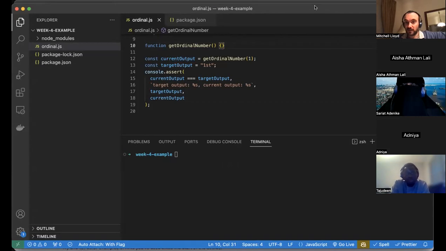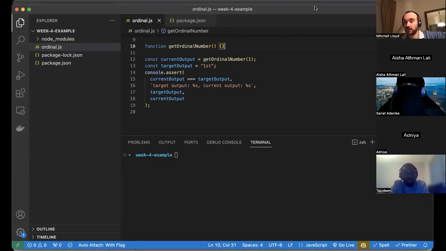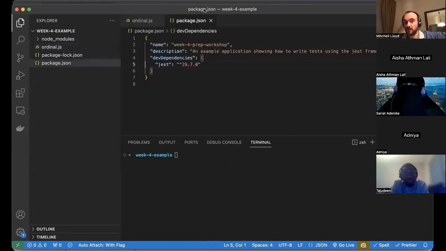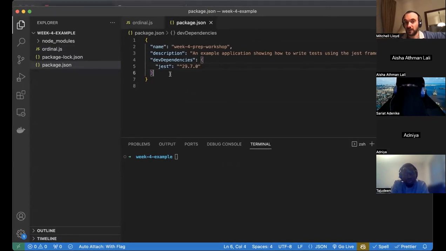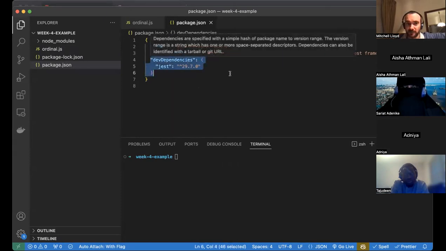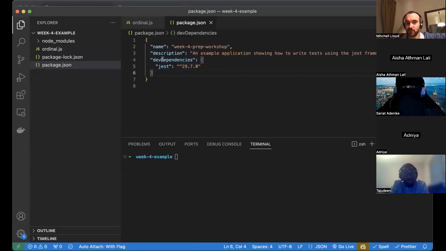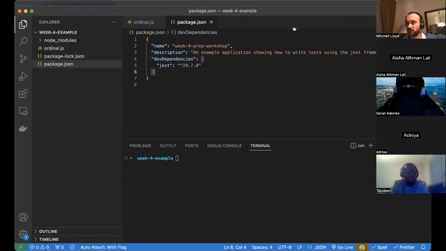Most of the time when you have a new repository, you will tend to have one package.json per repository. Then you can install all of your dependencies in here, and this will just get updated with all the dependencies that you need. But it will depend on some repositories. Some repositories might have multiple package.jsons. So it just depends on what the setup of your project is.